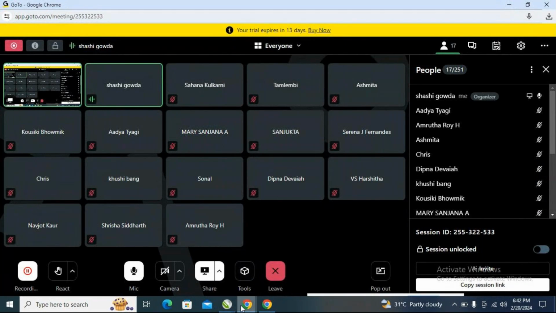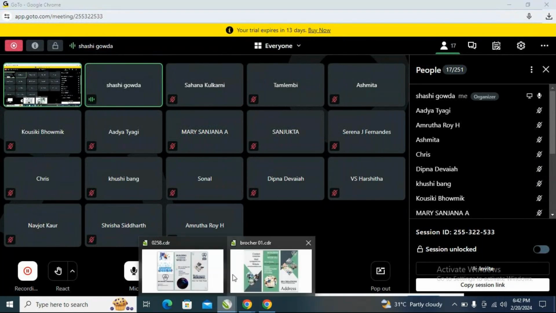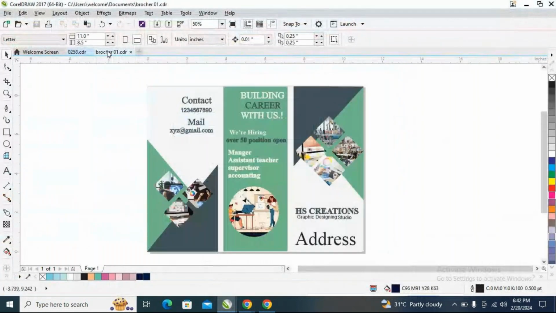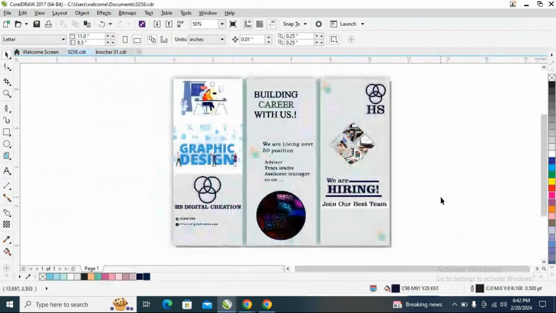And I hope you got this brochure. And this is my past work, so you can do a brochure like this also. You can include all of this information, or else you can do a simple brochure. It should be very simple.